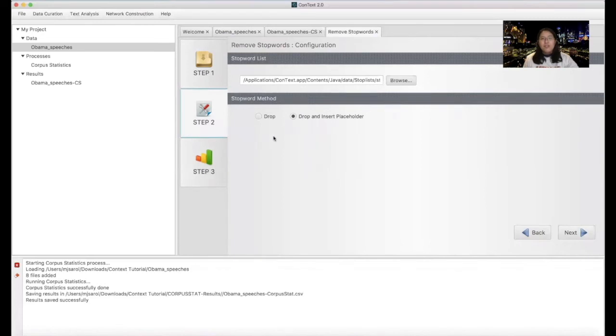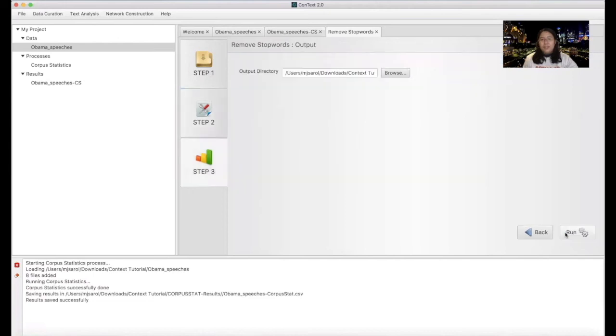The other configuration that you have is to either drop these words. By drop, it means find these words in the text and replace them with a space, or drop and insert placeholder. And as we saw earlier, the placeholder is 3 slanted quotation marks. So drop and insert placeholder kind of preserves the distances between words. So later on, we'll see relation extraction and how the distances between words is actually a good indication of whether 2 real-world entities are connected to each other.